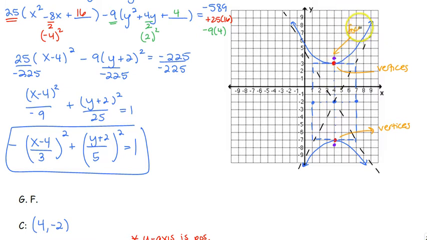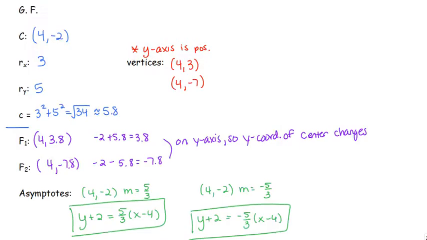What you want to be careful about is that you don't use the foci to draw your hyperbola. I see it all the time where you go like this instead, and you will be marked wrong. The vertex is part of the graph, the foci is inside of that graph. Alright, now we're going to find the coordinates of those foci. Since the foci are on the same axis as the vertices, we are changing the y coordinate of the center. So we add that 5.8 and we subtract the 5.8 to get those two foci coordinates.